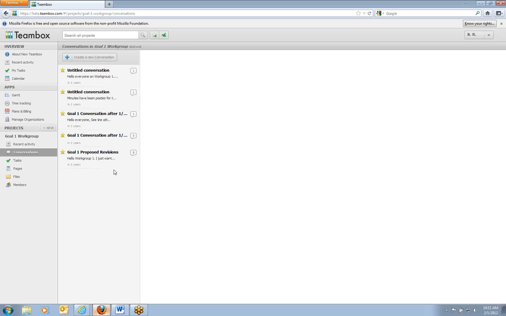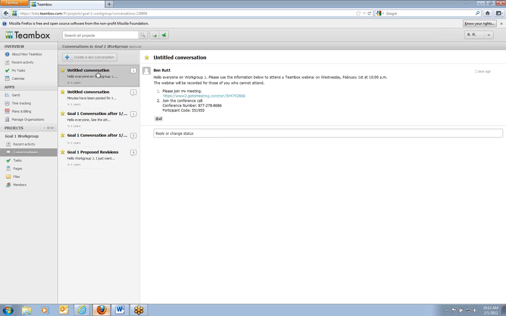And basically what the conversation feature does is it's where you can have general discussions, you can update your team members, you can pose questions to your work groups, and this can function as a replacement for email if you're logging directly into Teambox, or it integrates really nicely with email, and I'll show that in a second, so that if you are only using your email and replying within your email, it will centralize everything and update your conversations on the Teambox website.